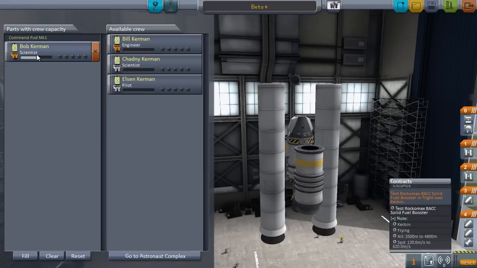Let's leave Bob in control, and see what happens if he gets another XP. See if that will upgrade him.